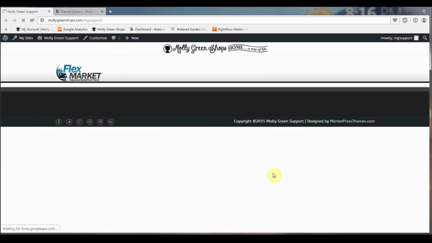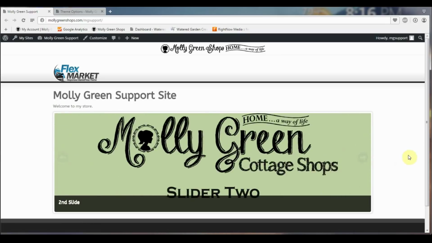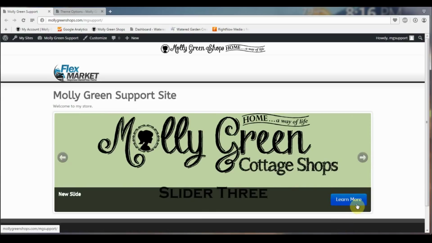We're going to refresh our page. And now you can see everything that I selected. We have my title, we have my text, and we have our sliders. The first slider is called First Slide, and it's got the yellow button that says Learn More. My second slider, I have no button on it, and I have left this on here. You can take this off very easily. And our third slider has a button, but it's blue.